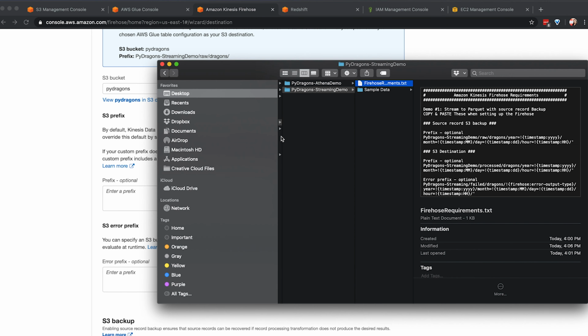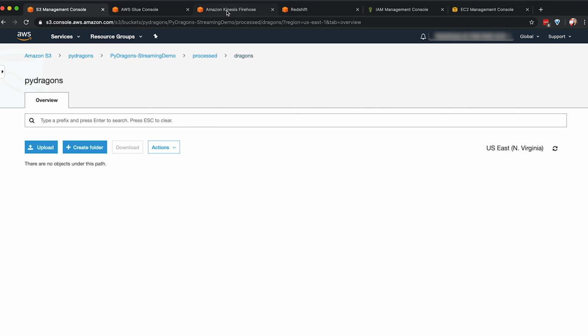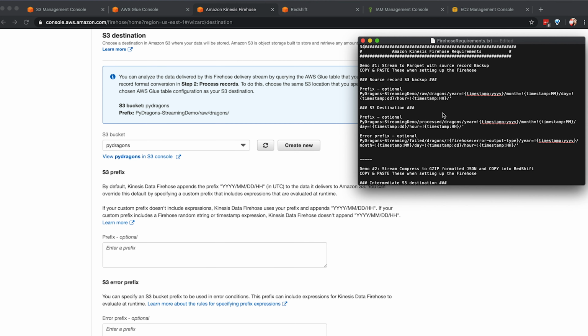In the GitHub repository, I've included a requirements file. The first thing we want to do is set our destination file. If you go back to S3, you'll remember we created a process folder. Under Dragons, you'll see there's currently no data. So we need to tell Firehose where to put that data.